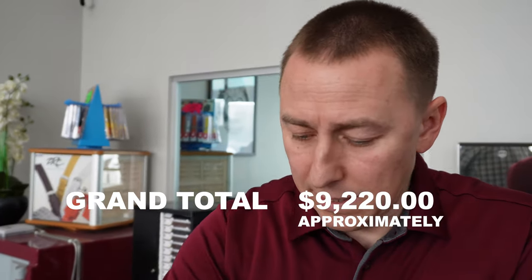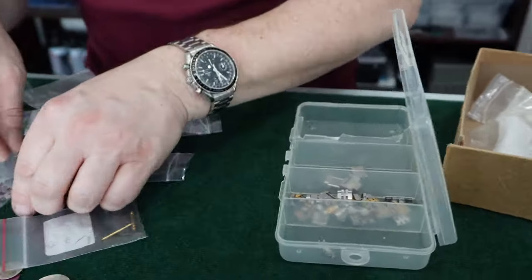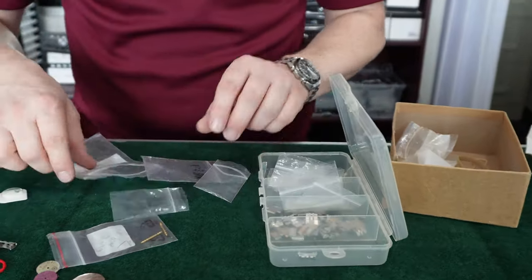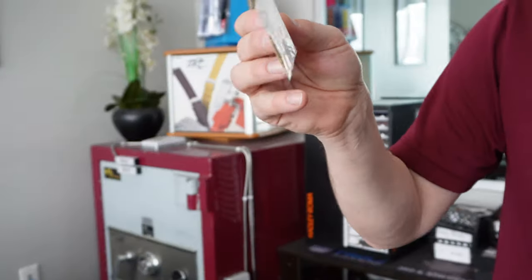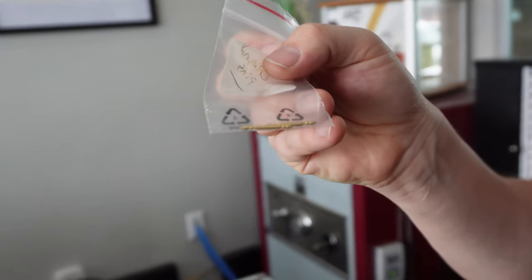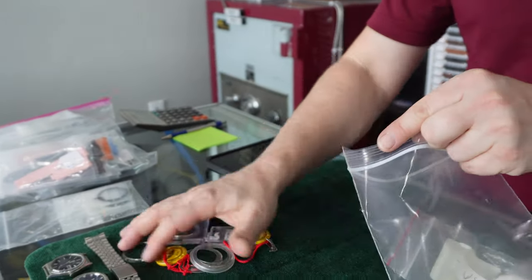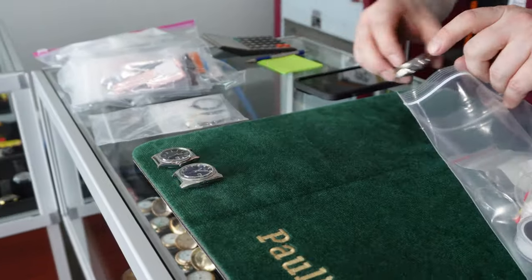That's about it. I don't know if I made money or lost money, but he wanted $10,000 for this — I got it for $3,500. Still maybe a lot, but we'll see. Something as little as original solid gold spring bars can have so much value — $100 a pop, $200 right there. A lot of times when buying stuff like this, a lot of it gets thrown away, but I'm going to go through everything before I throw anything away.